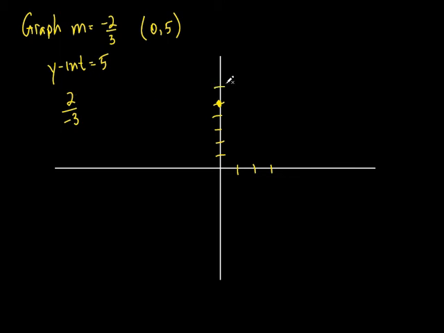All right, and if you wanted to, we can try them both. Watch. Let's go -2 over +3 first. So we go -2, 1, 2. Then we go +3. 1, 2, 3. Right there. Connect them, right? Or we could have done what? We could have started at this point and gone what? Could have gone up 2, right? Up 2 and to the left 3. But look what happens. Lies on the same line, doesn't it? You see it? So it doesn't matter if I go down 2 to the right 3 or up 2 and to the left 3. It's still going to lie on that same line right there.